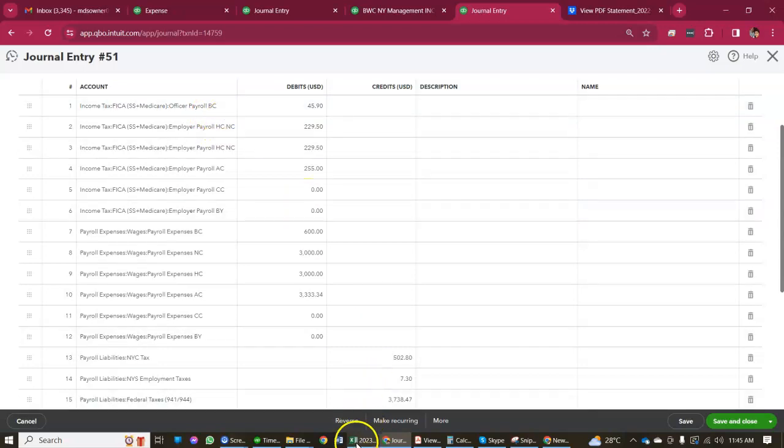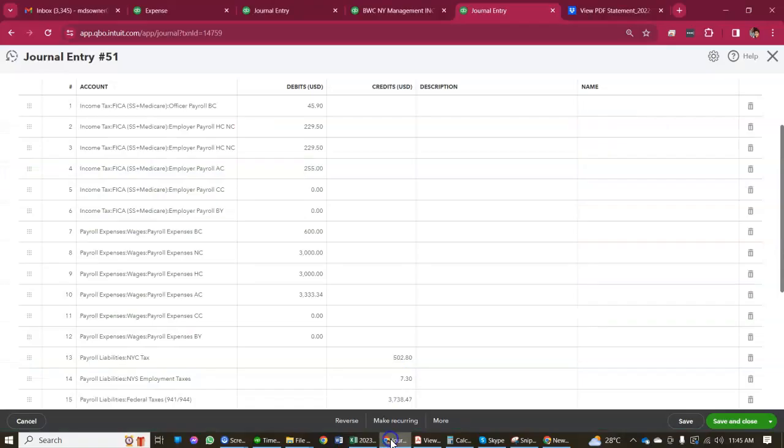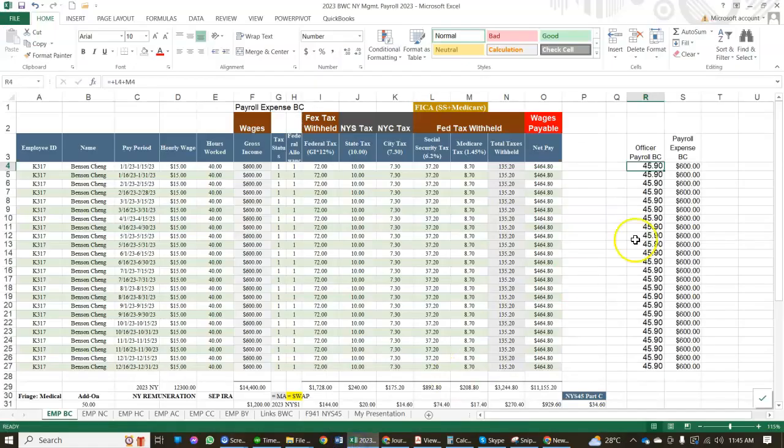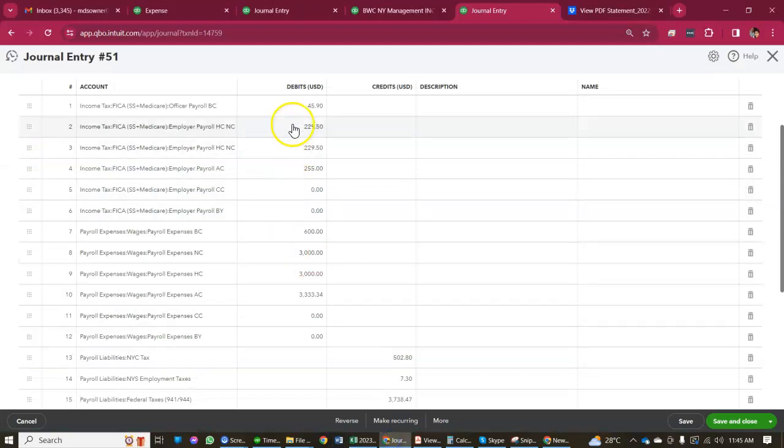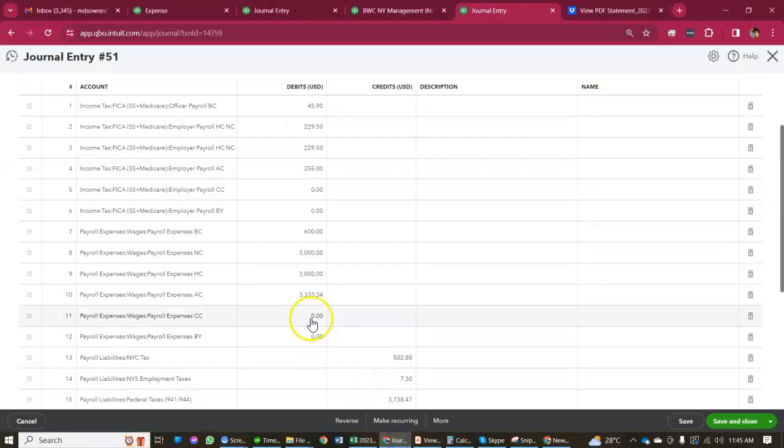For BC, the officer payroll BC is coming from here. This 45.9 is to be put in here, and the payroll expense 600 is to be put in here. Payroll expense BC 600.